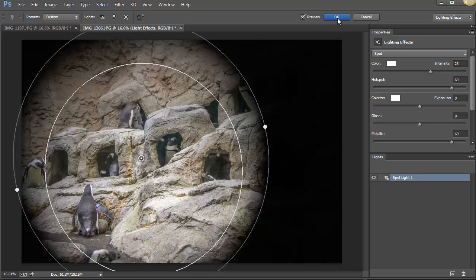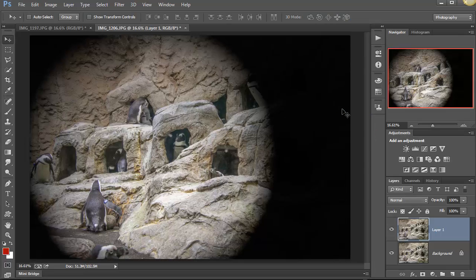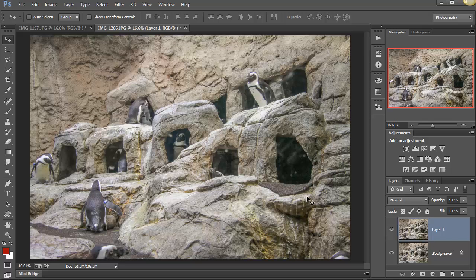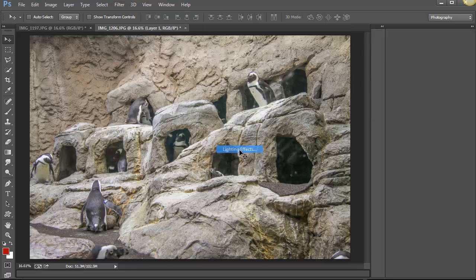So if I go up here and click OK, and we've got a preview, you can turn that off and see how much of the image we're basically hiding. We can go ahead and click OK if you need to see a better example of it. And it looks like pretty much a circle has been created. It's not all bad if you wanted to put some text over here, as in a card or something like that. So I'm going to do a Control-Alt-Z, Command Option Z on a Macintosh, and get back to where we once were. And I'm going to go back to Filter, down to Render, and Lighting Effects again.